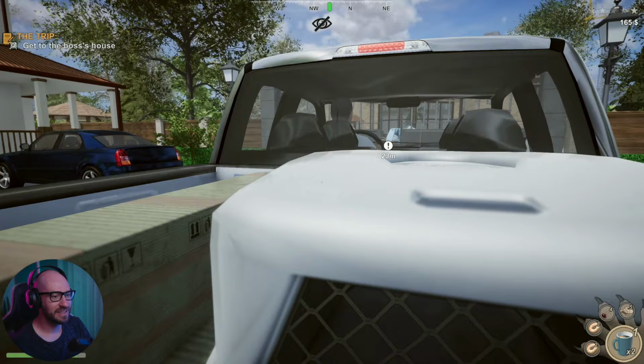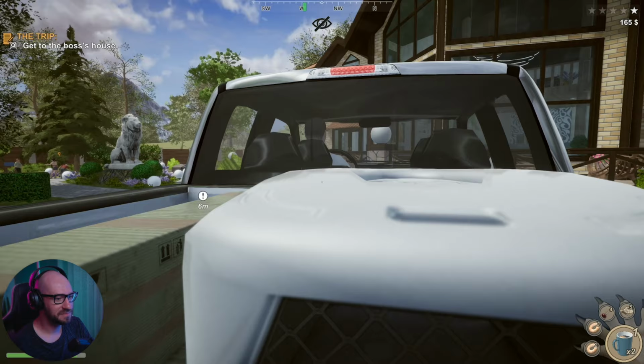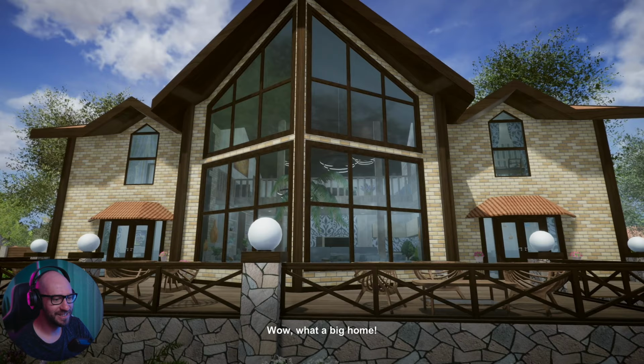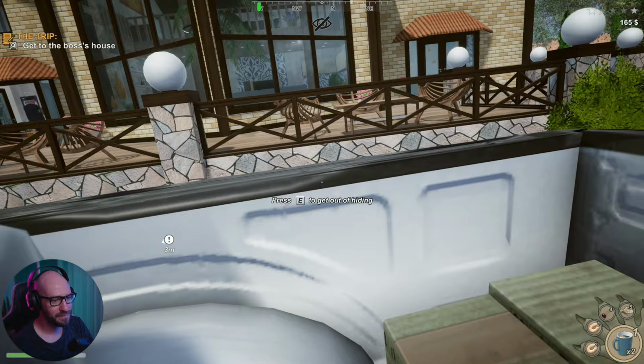We made it in. Man, but the boss has like an epic house, though. What the heck? What is this? This is like a mansion, not a house. Whoa, what a big home. That's what I said. I need to sneak into the house. There, I can probably find out more information about my family. All right, buddy, let's get out.